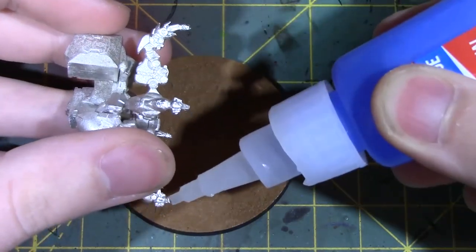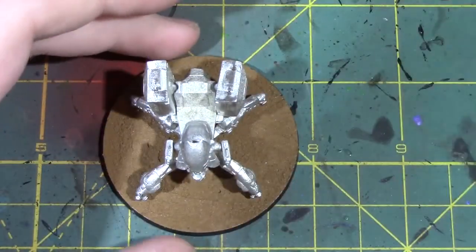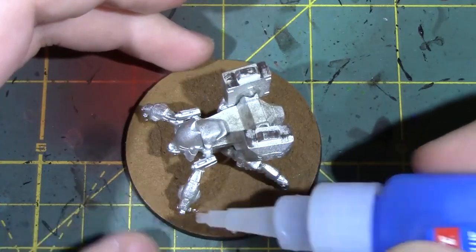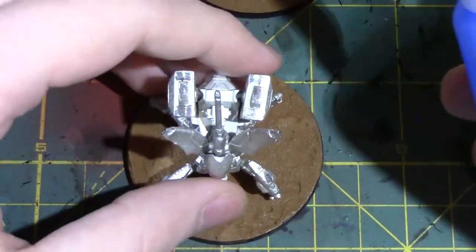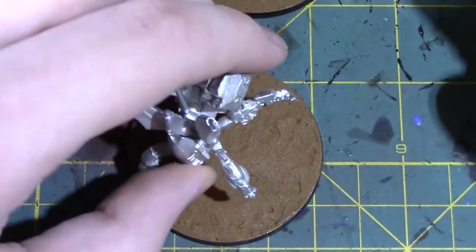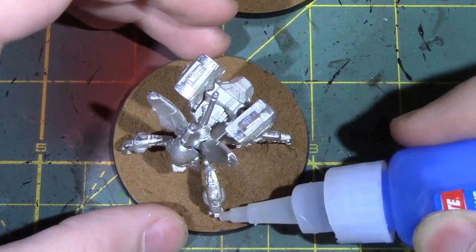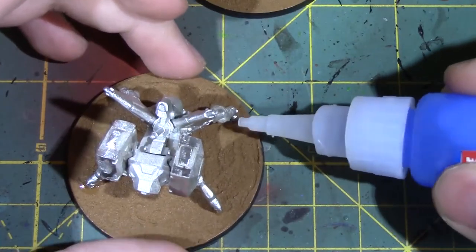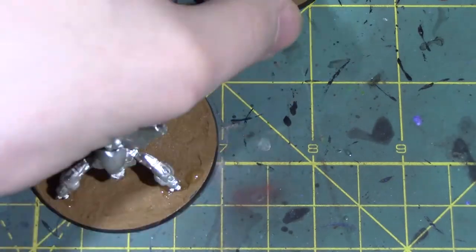We're going to add a drop of glue to each leg, apply it, and then add a little bit more glue around the edges of the leg to make sure it has a tight bond. Having the dry fit before this is important so you can make sure it sits flat. If it doesn't sit flat, just push it a little bit, make sure that it sits, and the glue has a good bond. Once everything's dry, you've got two built Salyut Zonds ready for the table.